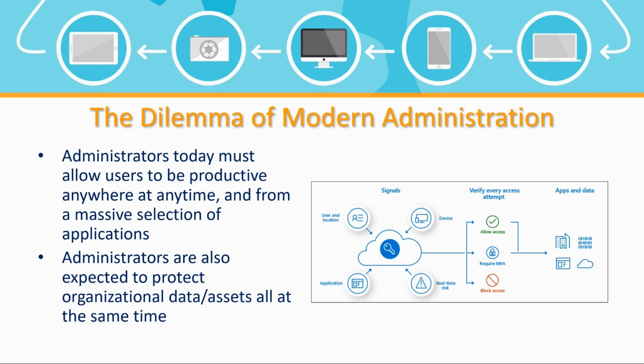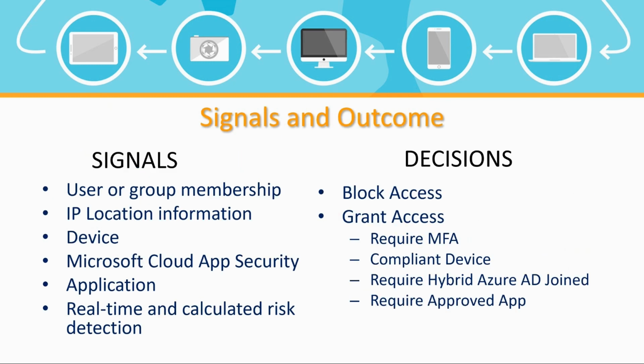The other problem that we run into is that we admins can't be everywhere at all times. But if you've got machine learning and artificial intelligence capabilities, and you can put policies in place, these machine learning signals can really help you in detecting different types of threats that may be trying to get access to your stuff. So the two things here are the signals and the decisions that are going to be made based on those signals. Here are some of the things that will trigger signals.